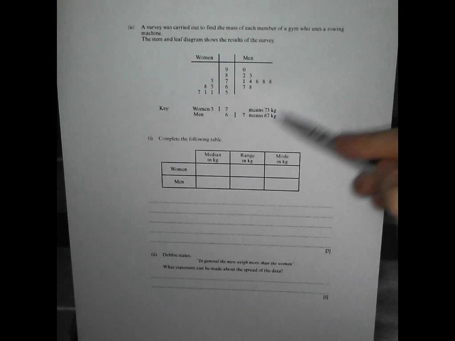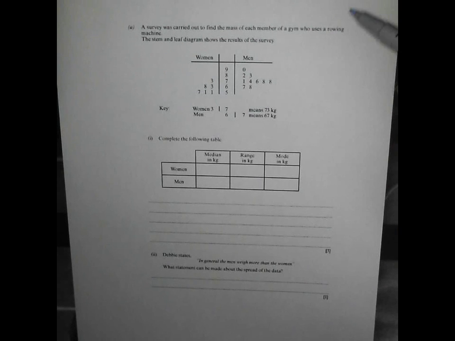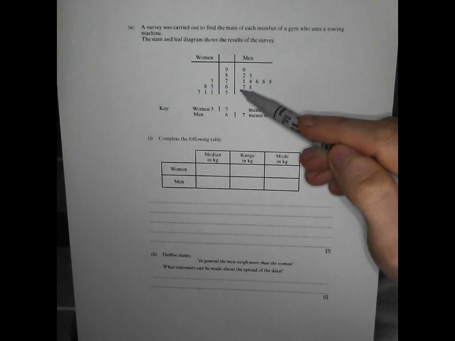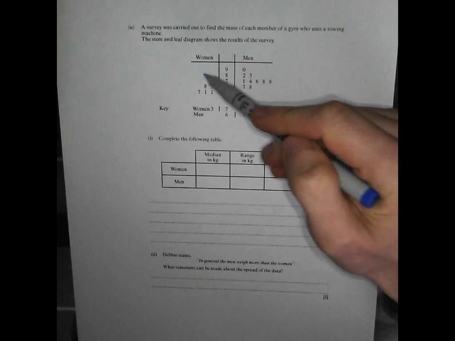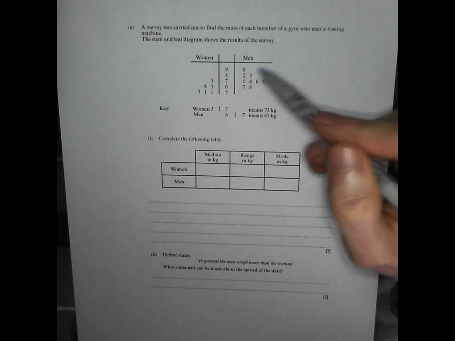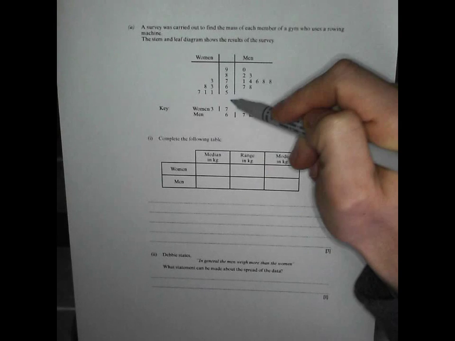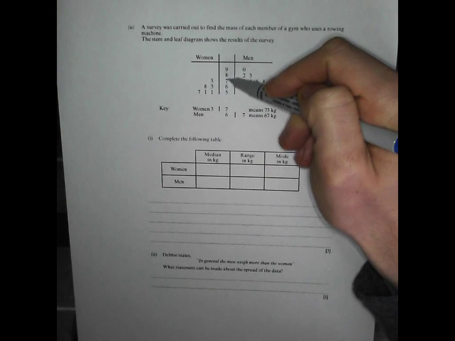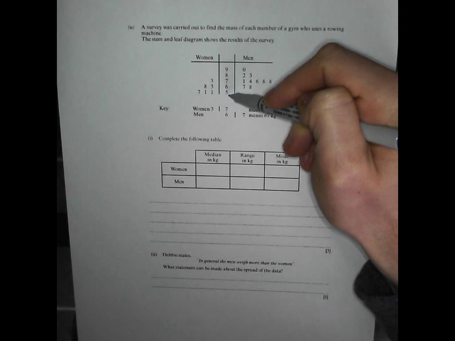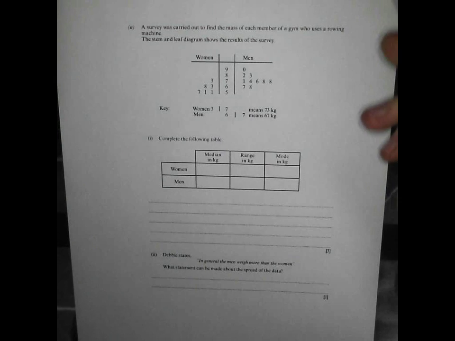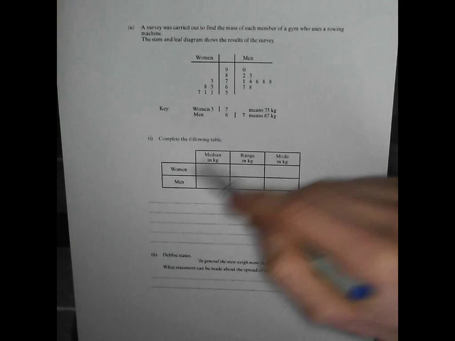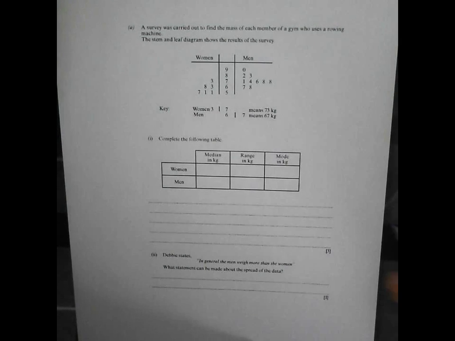There's a tendency to think stem and leaf diagrams are dead easy, and generally they are, but this one's quite weird. Firstly, it's a back-to-back stem and leaf diagram, so you've got two sets of data on one diagram. And secondly, the stems actually go in reverse order. You might expect smallest to biggest, but this is biggest to smallest, and this is going to be very important when we're working out some of these things. So let's have a look.